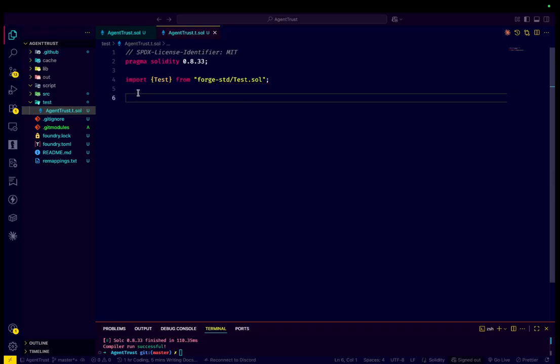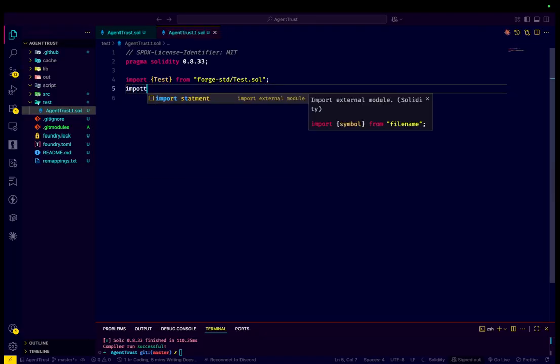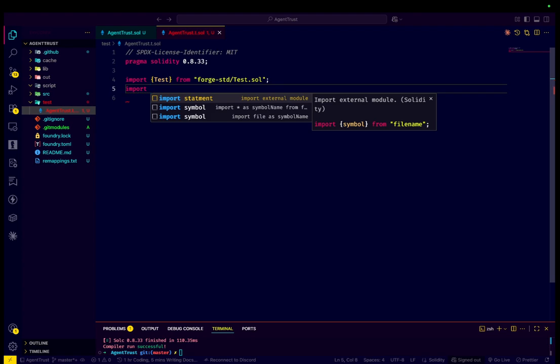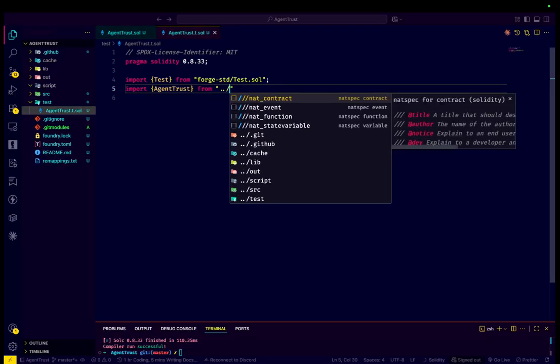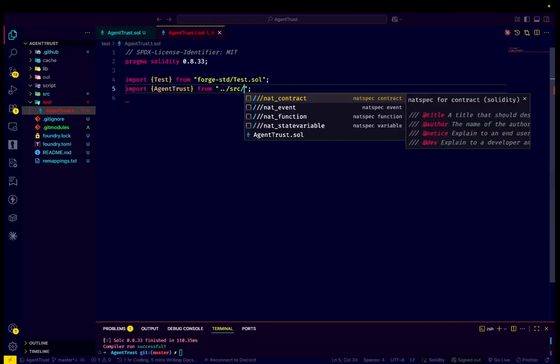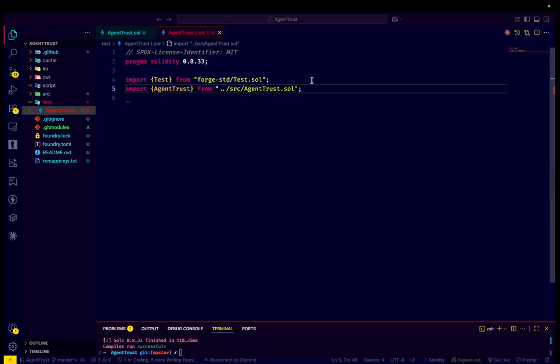We also need to import our smart contract for testing, so import AgentTrust from ../src/AgentTrust.sol. There we go.